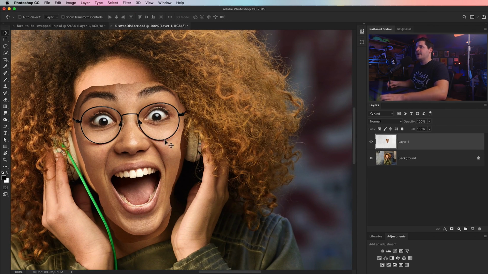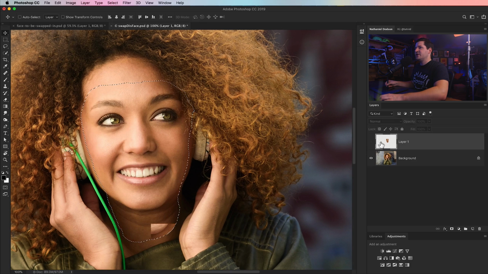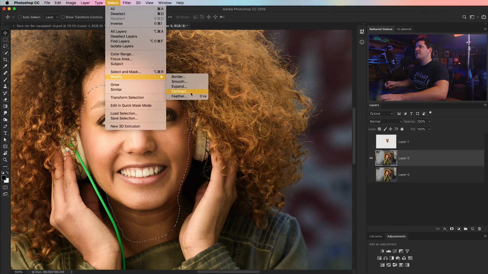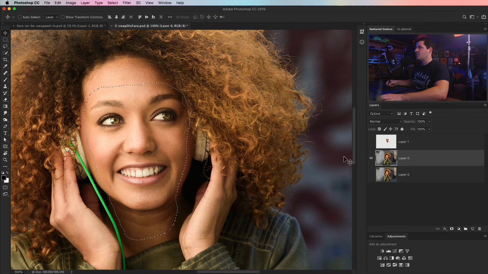So now that we have her face kind of in place, we've erased the bits we don't want, let's Command or Control click on the new face, just like that. Let's shut it off, and we'll go down to the background layer. I'm going to click the lock icon just to unlock it. I think I'll actually duplicate it just in case we mess it up. I'm just in the habit of duplicating layers when I'm getting ready to do destructive stuff, because then I've got a copy saved. And now that we have this selection made, we're going to go Select, Modify, Contract. And we're going to contract it maybe 15, maybe 20 pixels, something round about there.